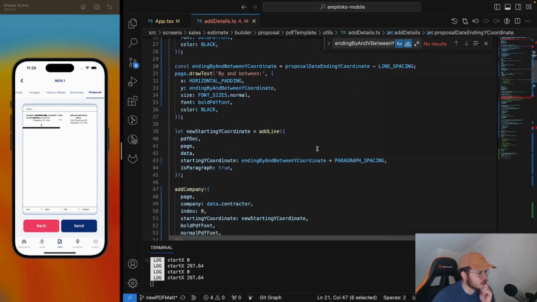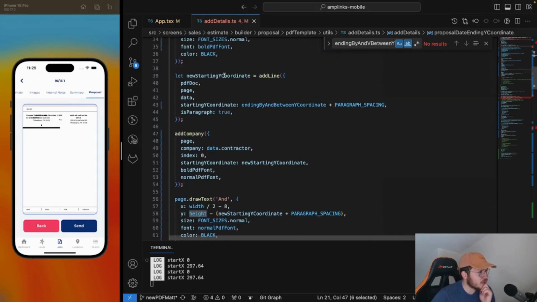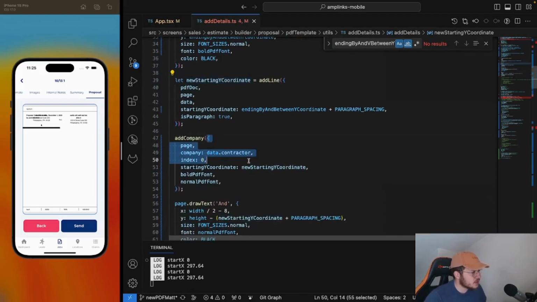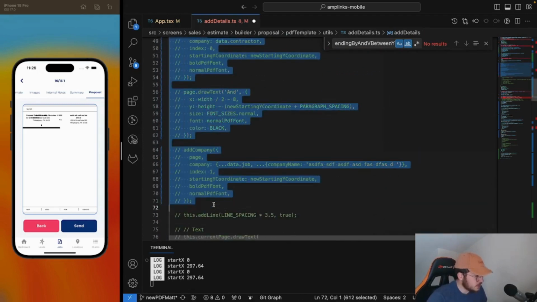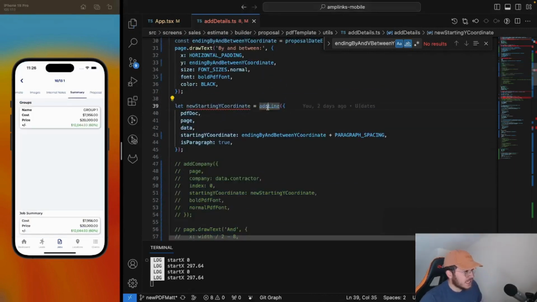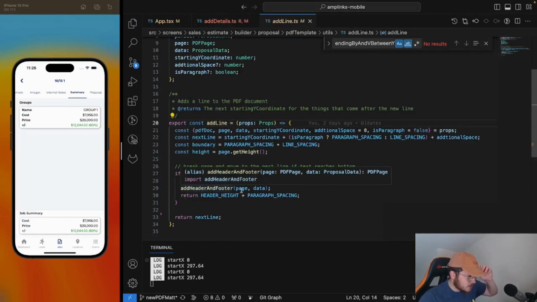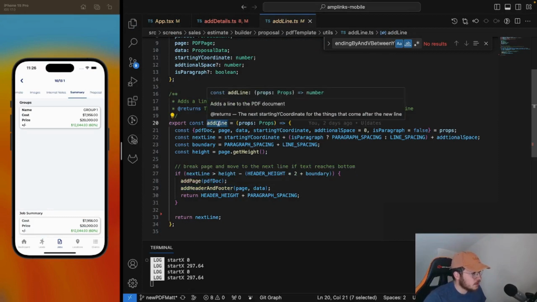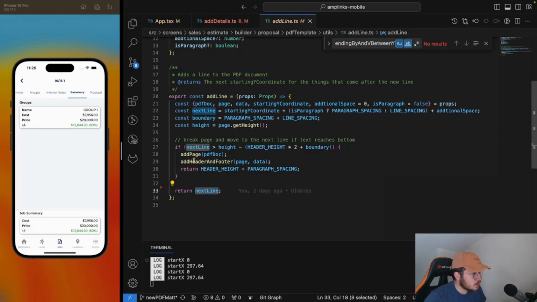So now the name though is too high. So we got the line. The line is going to start at, okay, so let's reel this in. I don't even know what this line is doing. It's adding a line, but like, is it though? Let's see, add line.